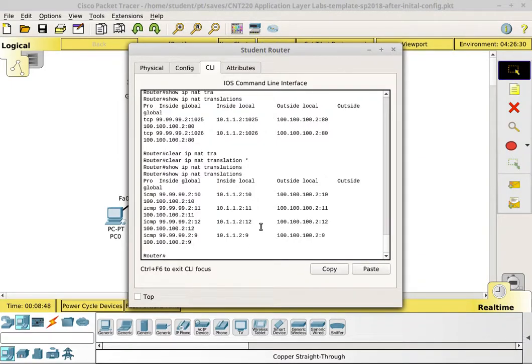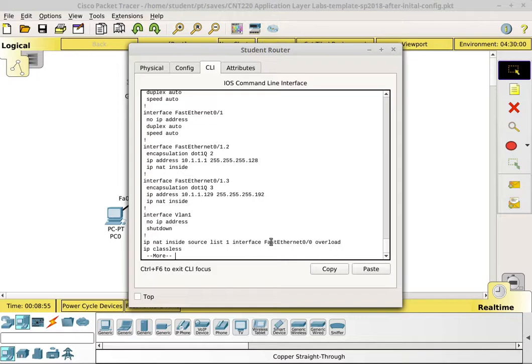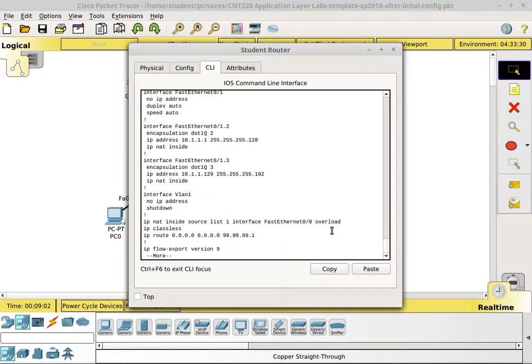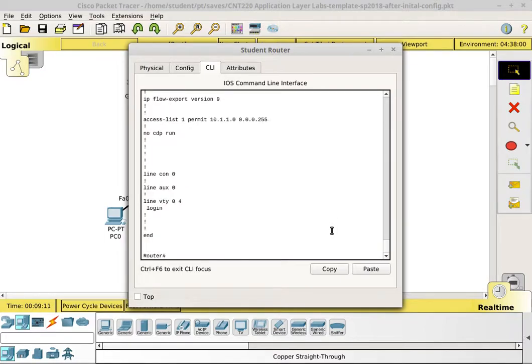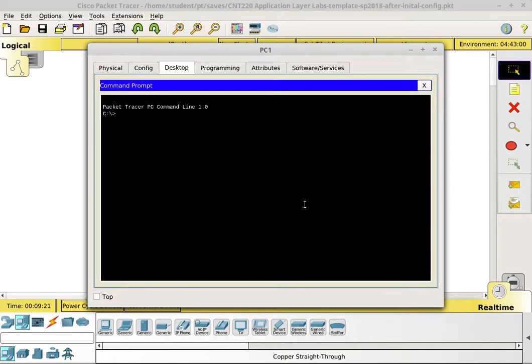We're going to change the way our NAT's working. If we look at our NAT command down here, right now it's telling it to use the FastEthernet 0/0 interface for the NAT. If you have multiple IP addresses available to you like we do in the lab, you might want to use something else. So we're going to go through the process of what you need to do to tell it to use something else. We're also going to change our source list to be more specific. So those are just some of the things we're going to do. Probably want to make sure both PCs work before you proceed too far.